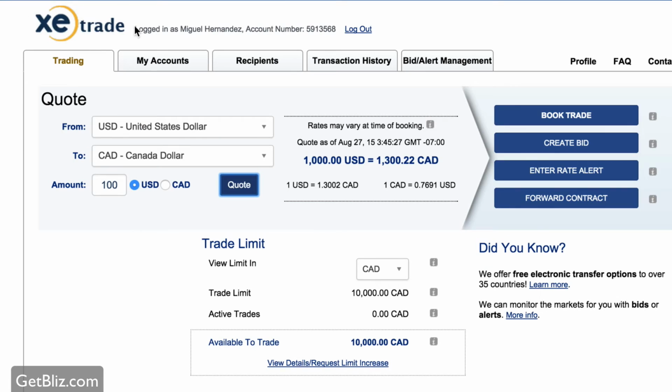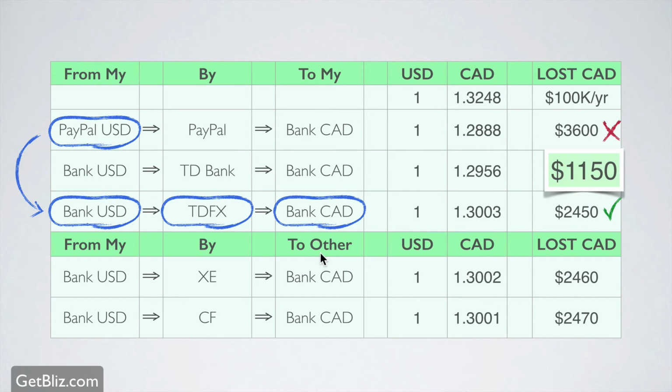But I would use this if I was transferring money from any of my bank accounts to a different bank account at a different bank, or if I was paying a supplier in a different country, because this could be Canadian or euros or whatever. I've actually used this to pay suppliers from Canada to Spain in euros, and you can do that either by sending a check, which takes too long and is probably not the best way. The other way, the most traditional way, is through a wire transfer.